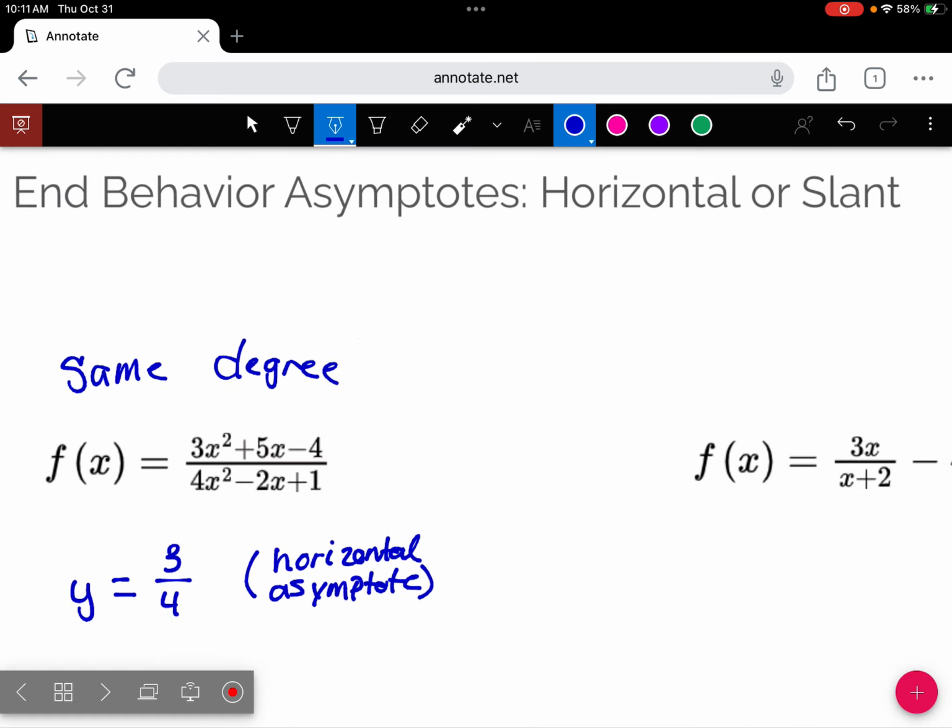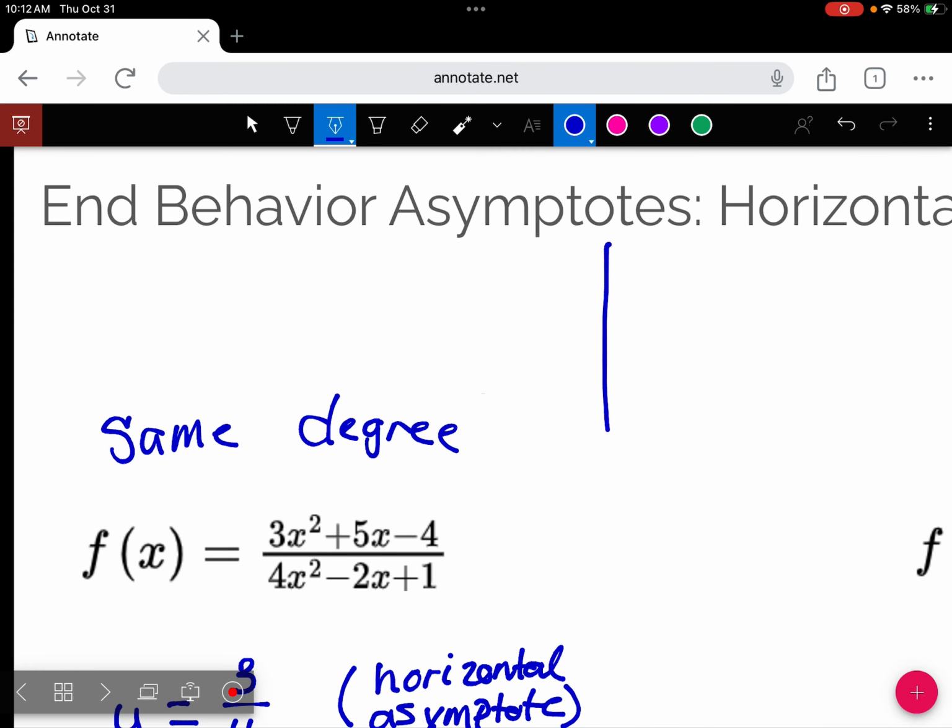Which means, I guess I'll just put a little sketch up here. That's exactly what I'm going to show you, what this will look like. Our horizontal asymptote would be, for us, at 3/4. I'm just going to say it's probably right about here. This would have a vertical asymptote somewhere, but I'm not going to factor that out. We're just going to pretend it's got one at 0. So if I had an asymptote here, our graph would look kind of like this.